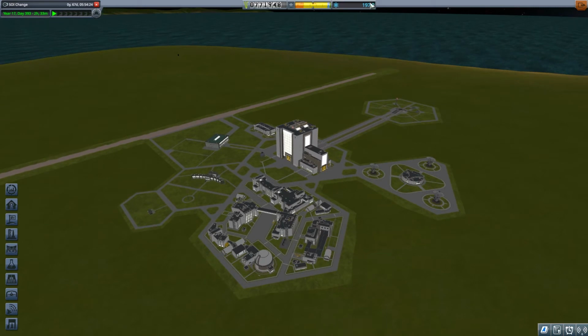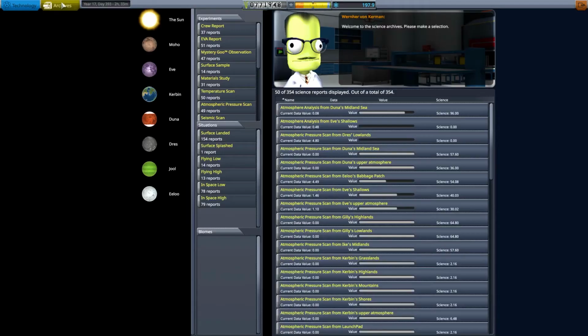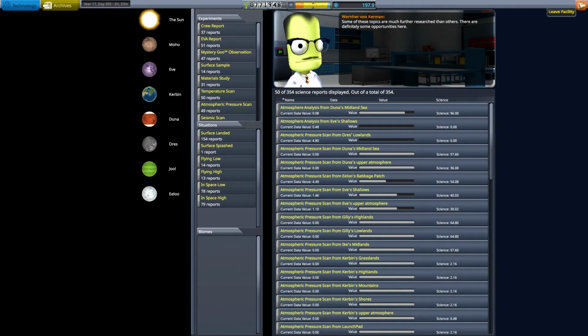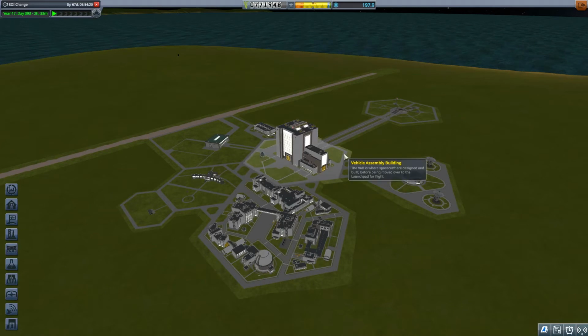Maybe. Oh, we got some science. Oh, I meant to. Right. You know what? I never do this, but let's have a look. So Jool, in space high. Oh, it hasn't given us it. That's interesting. I'm sure it said that it transmitted that data from Jool. Maybe you just don't get it. Maybe it's because it's a gas giant. You can't possibly have all data.